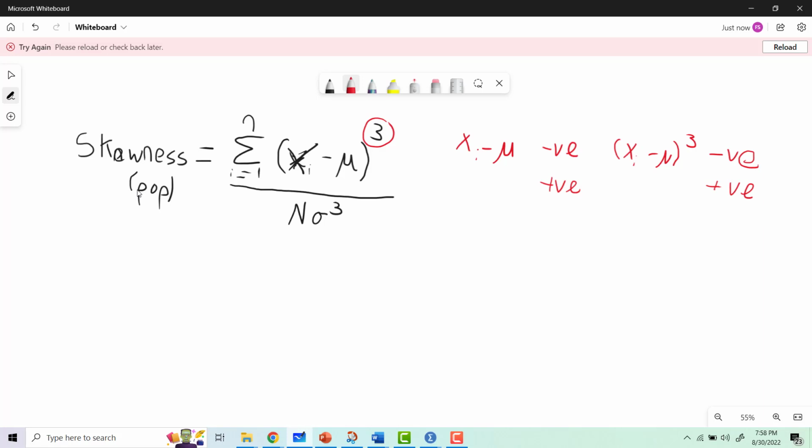So when you have a really big value of this number, so if you have a value a long way away from the mean, an outlier, positive or negative, if that outlier is positive, it's going to give a very big positive value. And if it's negative, it's going to give a very big negative value. So that's why you have these big incomes, right skewed distributions. These big values are positive. If you have like the sustainability, where the values away from the mean are negative, it's going to lead to a negative skewness. So let's just have a quick example.